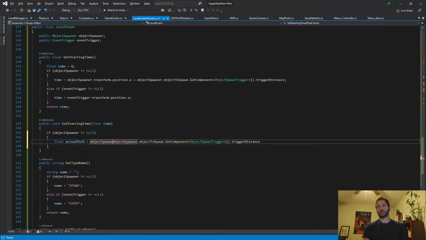Object spawner dot position transform position dot x minus this trigger distance, and that's where he's actually currently positioned.